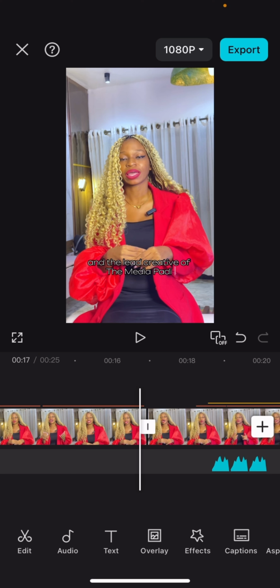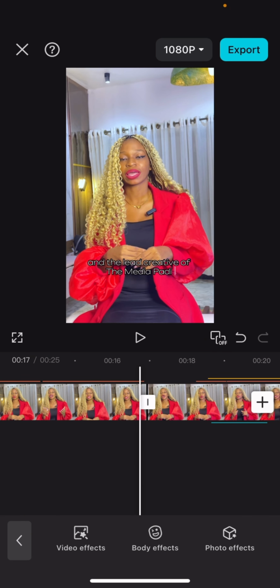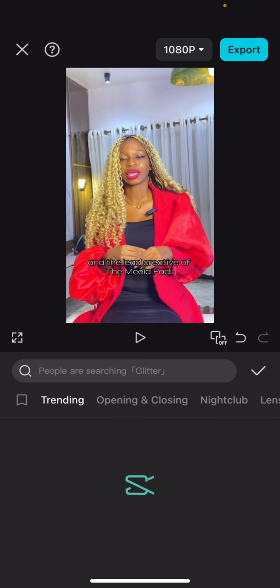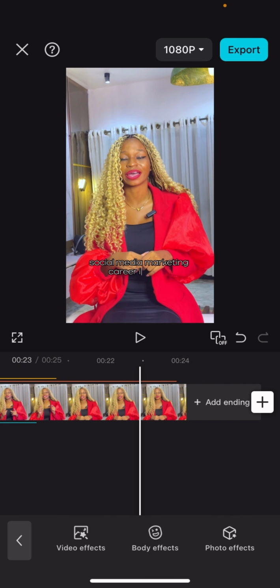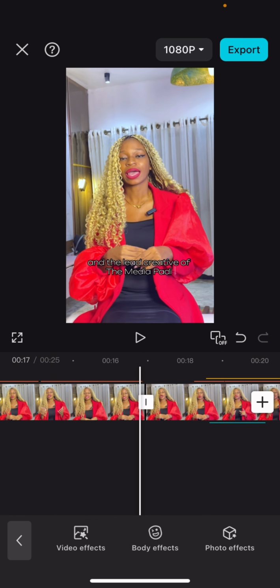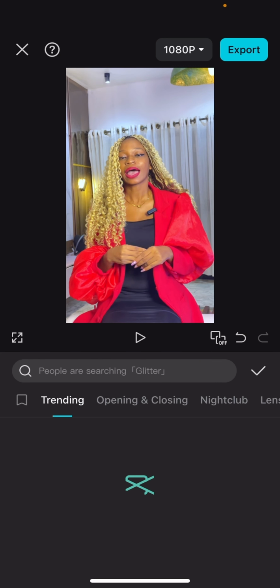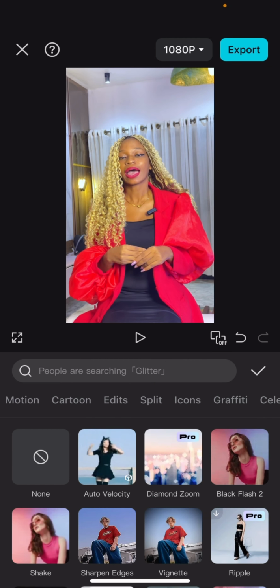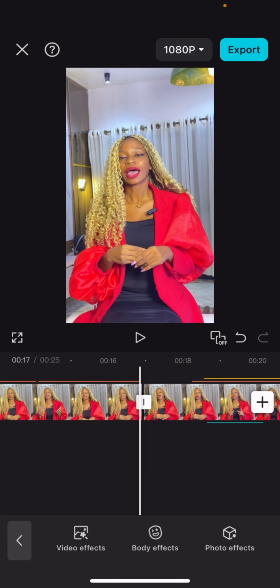go to effects. Give me a minute. So you go to video effects again and try to see how you can add different elements that can make the transition smooth.